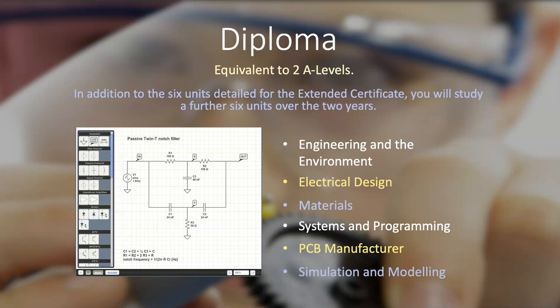Simulating electrical and mechanical systems is becoming more and more necessary as the complexity and cost of production increases. You'll learn how to carry out simulations to establish reactions in moving mechanical assemblies and the manufacturability of components or products. You'll also learn about finite element analysis and computational fluid dynamic simulations to assist in the operational performance of components.